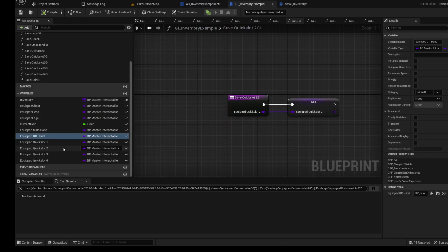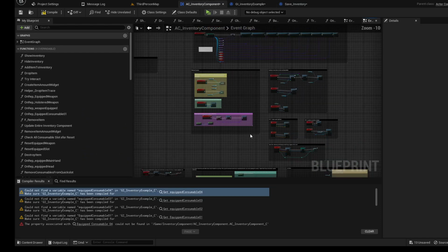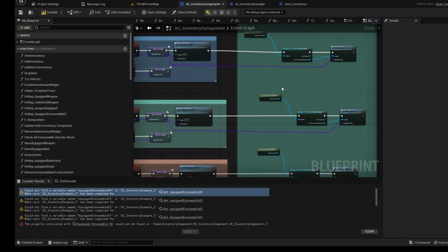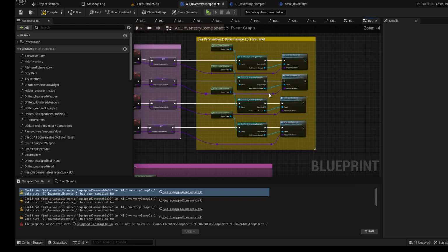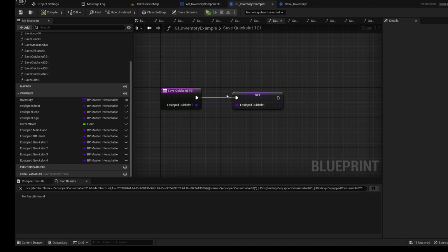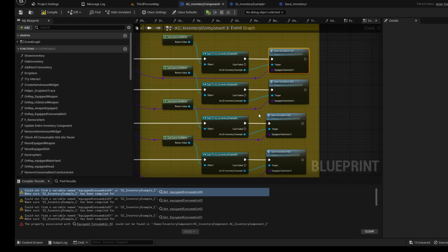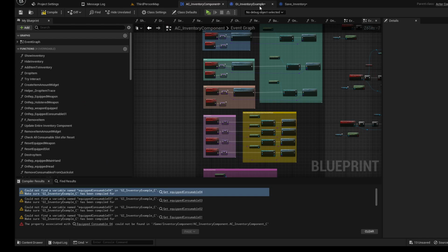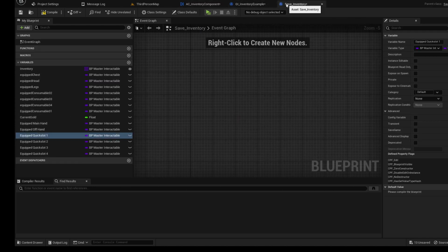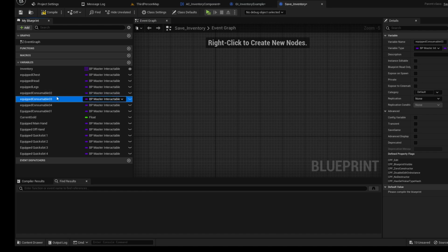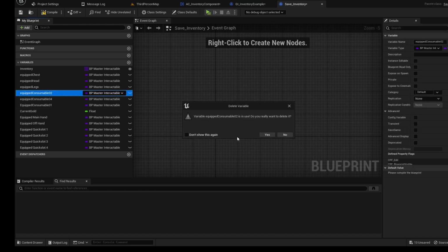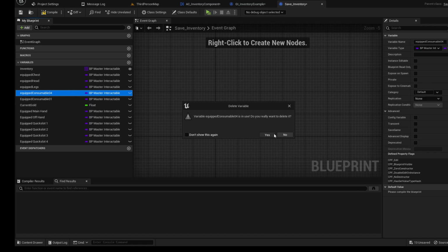Exactly. This looks better. So we don't need to have two variables for everything. And I'm saving the quick slot, right? Yes, equipped quick slot. We're not saving the consumable, so it should just be called quick slot. So let's delete this, delete this, delete this, delete this.